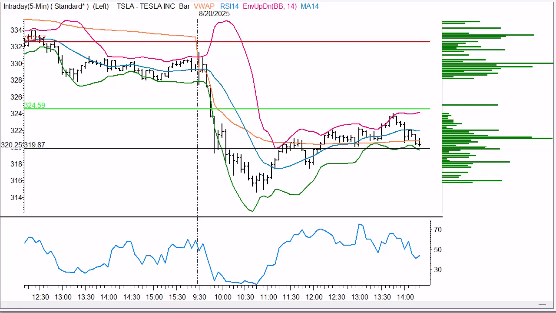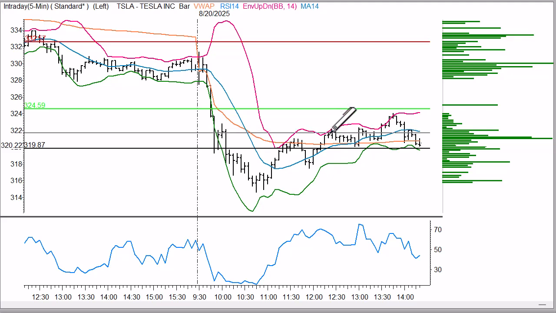Our first entry was right here when it touched 321.75, and then again I added shares, popping more shares on at 322.21. As it retested, I put on double the amount of shares that I had the first time. So I'm always winding up with about 1,000 shares of Tesla at whatever end point I'm at, unfortunately, because it's climbing against me. So I'm winding up putting on more shares as it gets to each one of these levels.